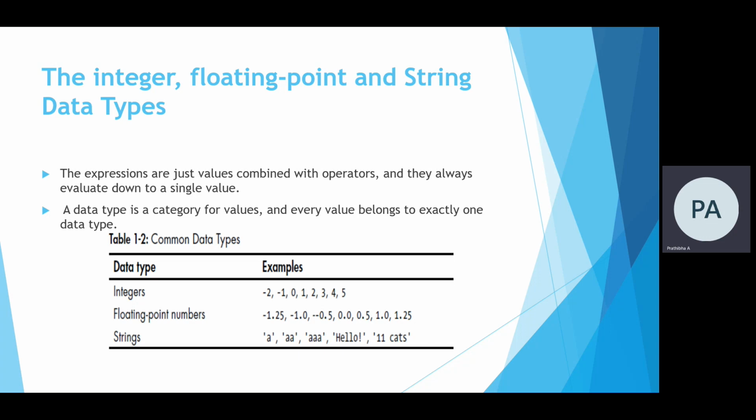For integers, we have negative integers and positive integers. Floating point values are decimal numbers, so you have values like 0, 0.0, 0.5. We save such data under the data type called float. When it comes to strings, you can use single quotes, and you can also represent them with double quotes. The characters you write inside the quotes are called strings.